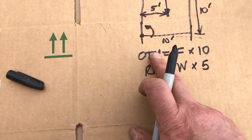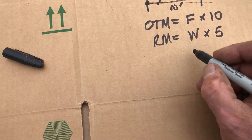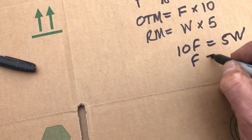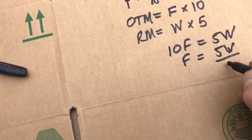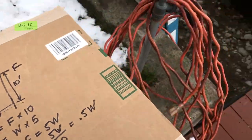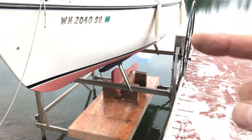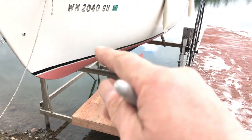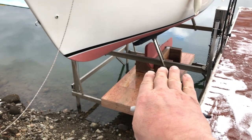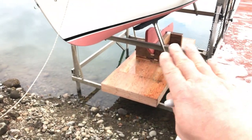Well, as soon as the overturning moment exceeds the righting moment, she tips over. So it's going to tip over when 10F equals 5W. And so F equals 5W over 10, which equals 0.5W. So that means whatever weight this boat is, whether it's 1,800 pounds or whatnot, 900 pounds, it would take 900 pounds to tip this whole apparatus over. That excludes the fact that I've got 800 pounds down here also stabilizing the lift or keeping it from tipping over. I don't want to include that.